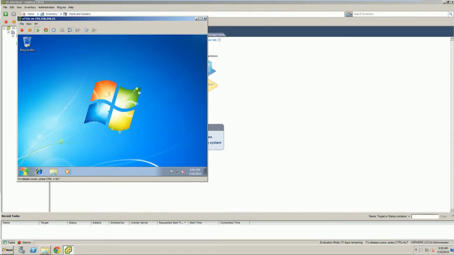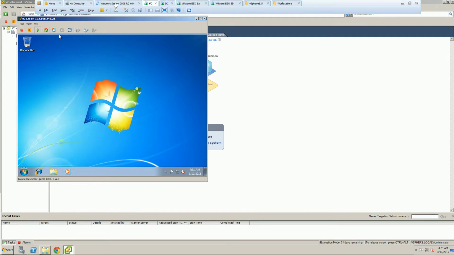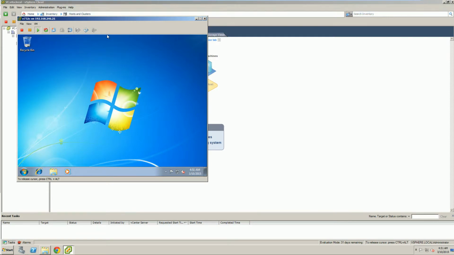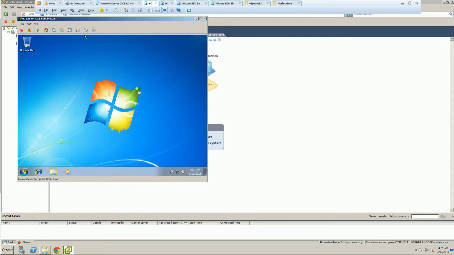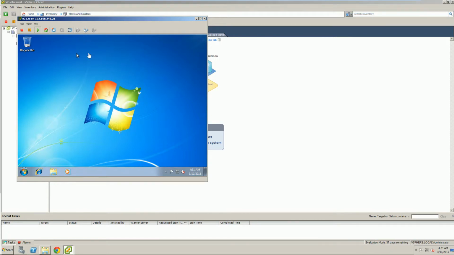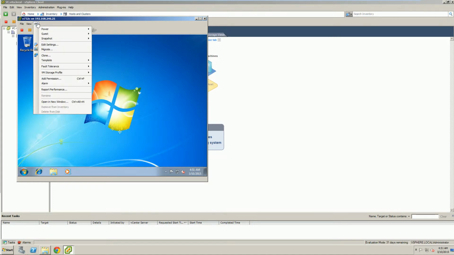Okay, so it took a little while for it to fully load, but you'll notice that you're going to have weird mouse control, and VMware Tools is not installed. That's one thing we have to make sure is installed. So to do that, we have to get out of our VM, but you'll notice it's kind of difficult. The mouse will jump. Alt and Control will unlock it, and we'll separate our two mice.